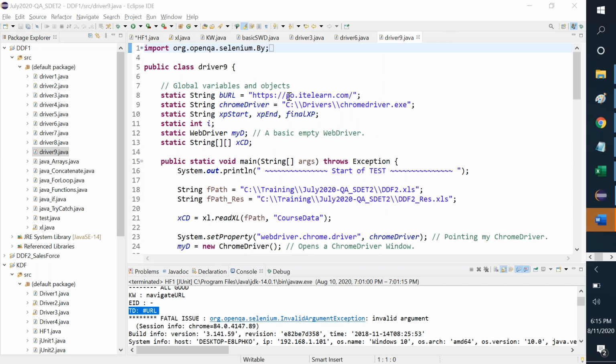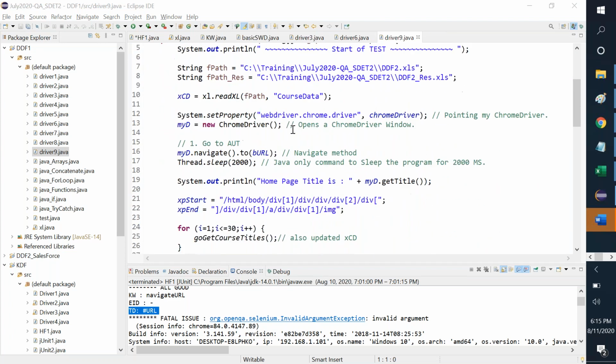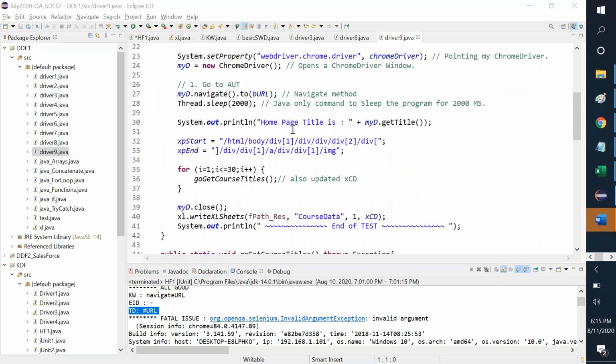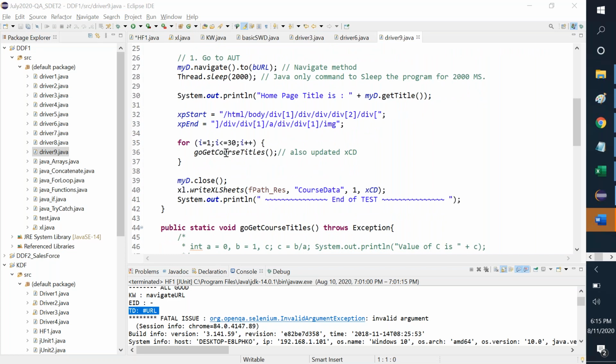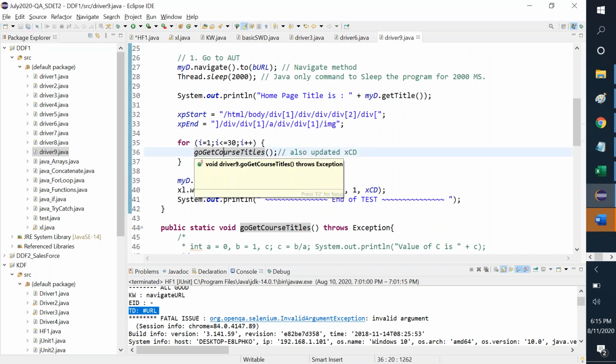Now, if you leave the portion where we are reading and writing from the Excel sheet, what we are trying to do is I have certain scenarios, one or more, that I may require to use often.